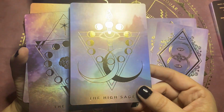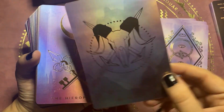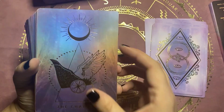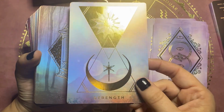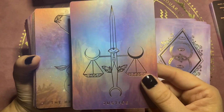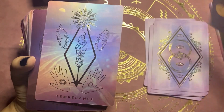And this is the Major Arcana. Similar artwork style to the Oracle deck. I do like this strength card a lot. It's not your traditional strength card. It doesn't have a lion on it. As most of you know, I kind of get burnt out on seeing the lion on every strength card. Yeah, consistency, but it just doesn't do it for me. I want to see something different. Not all lions are strong. There's other things that are strong too, you know?